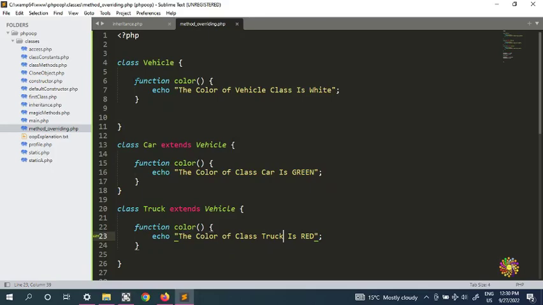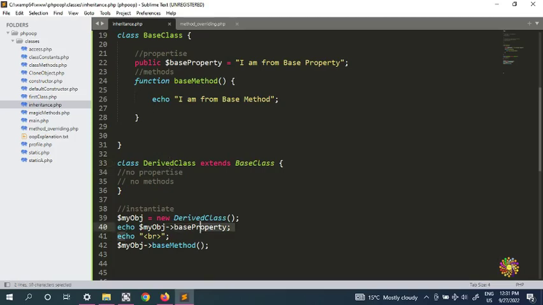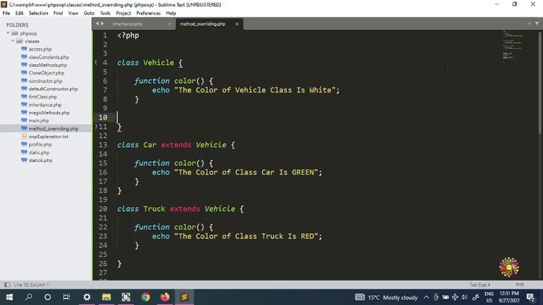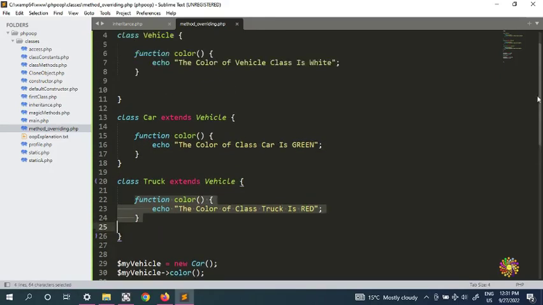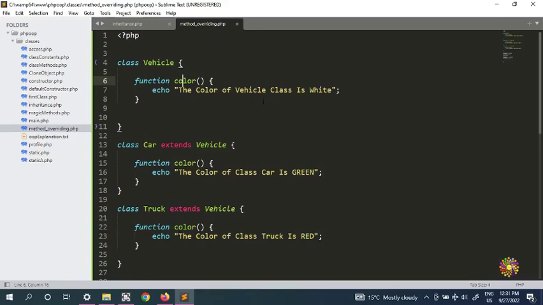And this is the best way for us to give functionality to our function. You don't have to come here all the time and access this method here. In this case, even though we instantiate the derived class, we are still outputting the base method. We don't have any method here in our subclass, but in the second one we have a function that resembles exactly the same one as the top of the vehicle, but the color here is of the base class.